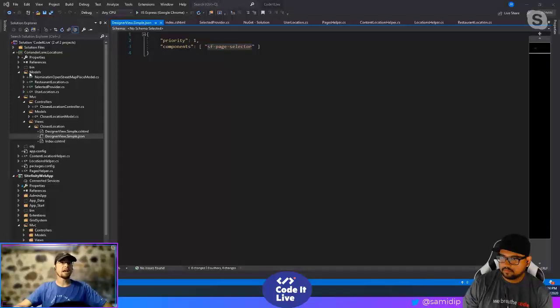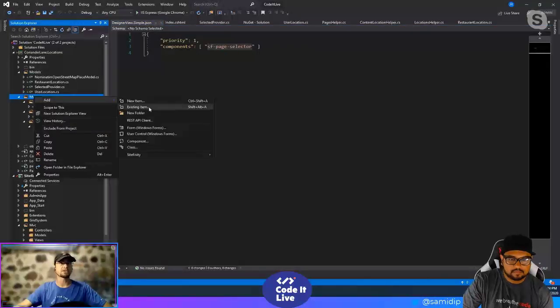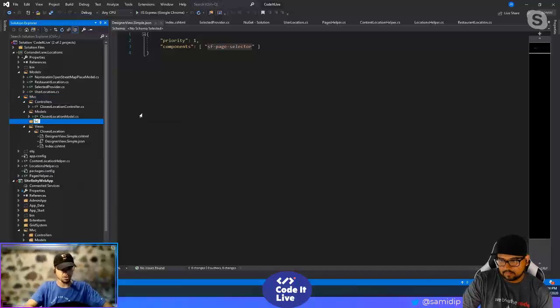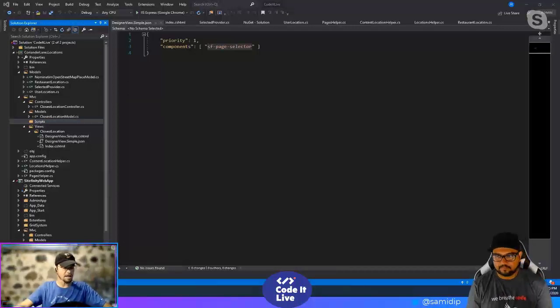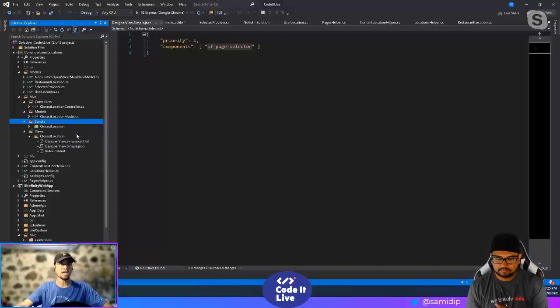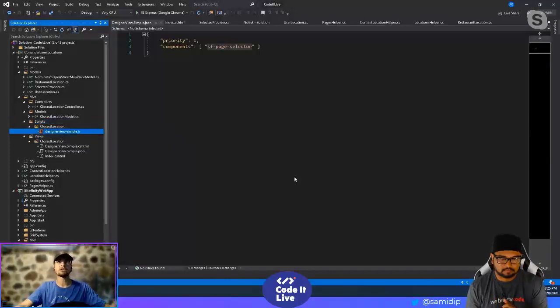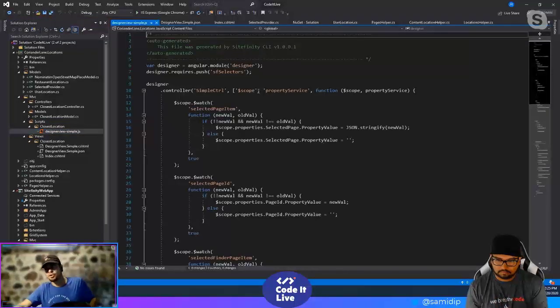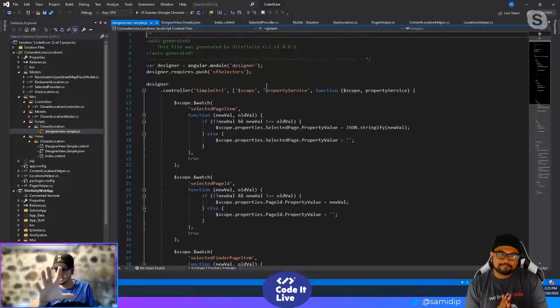We also then need another folder, potentially outside of here, called scripts. So let's add a new folder and call it scripts. This is going to hold, as it sounds, our scripts. And in there, we're also going to follow a folder naming convention. So we have a closest locations folder, and here is a designer view. This designer view handles the interaction of the front end and the server, right? It retrieves the data from the server side, and there are Sitefinity methods that handle all that. And then it also takes the data when you're saving and passes it back to the server for saving.